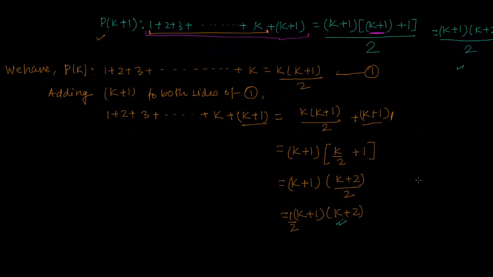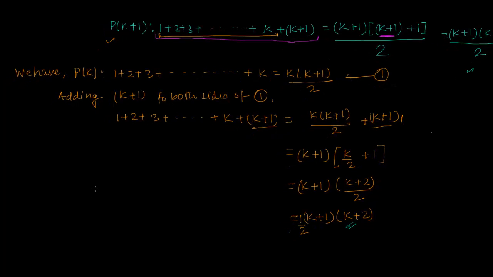So what has happened? I have started from P(k) and I have proved that P(k+1) is true, right? Whenever this is true, this is what I have proved. Now see how it works. I have actually set an iteration. I said, whenever it is true for k, it is true for k plus 1. Correct? And I have proved it to be true for k is equal to 1. I have said if it is true. Now you understand my contention.